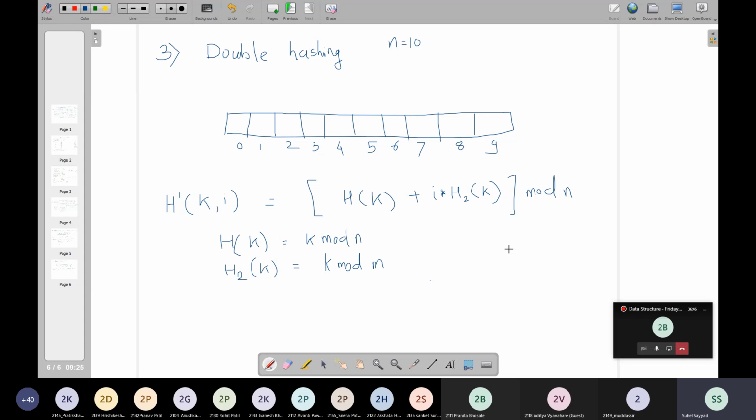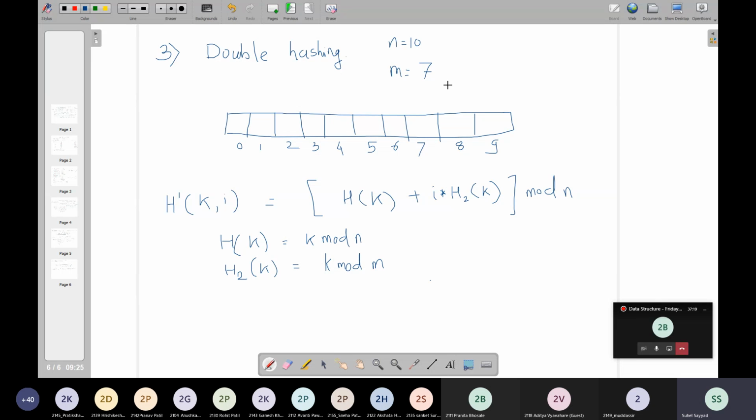Now this m can be given to you as input, or you may assume this. N will be given to you as input, but m, that is for second hash function, if this is given in the numerical, okay, but if it is not given, as I stated in case of quadratic probing also, you assume the constants. Similarly, you can here assume the value of m also. So for this example, I am taking value of m as suppose 7.